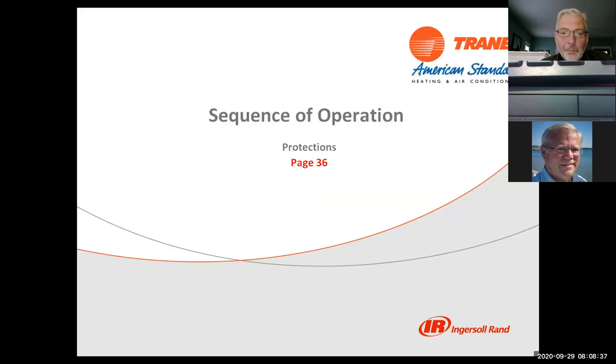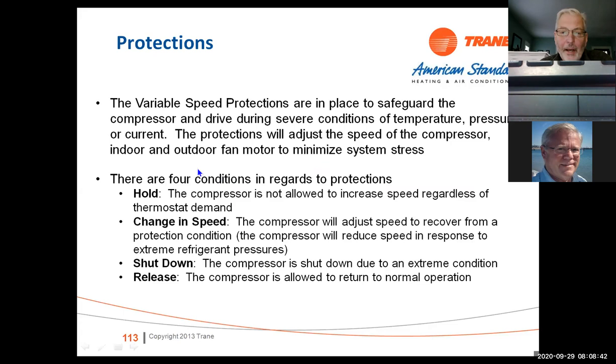Protections on the system. We have protections for compressor not allowed to increase speed regardless of thermostat demand. That's a hold. The compressor will adjust speed to recover from a protection. The compressor will reduce speed in response to extreme refrigerant pressures. That's going to change the speed. We go into a shutdown due to extreme condition. And we also have something called a release. This is what allows the compressor to return to normal operation.